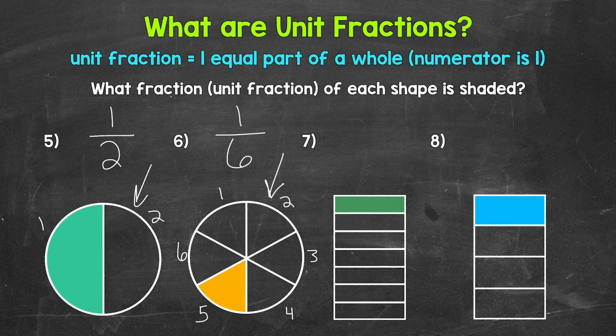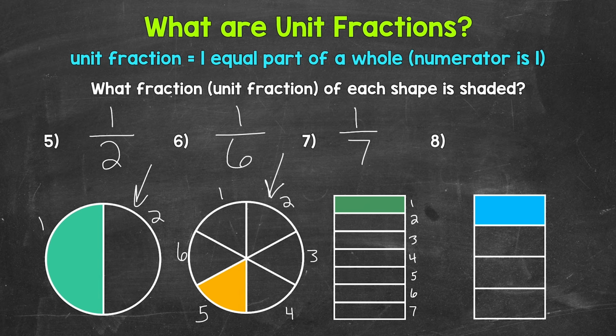Now, the focus of this video isn't comparing unit fractions. We will get more into that in another video. But I at least wanted to mention this, so something to think about. Let's move on to number 7. The whole rectangle has been divided into 1, 2, 3, 4, 5, 6, 7 equal parts. So our denominator is 7. And then we have one of the equal parts shaded in. So our unit fraction here, 1/7.